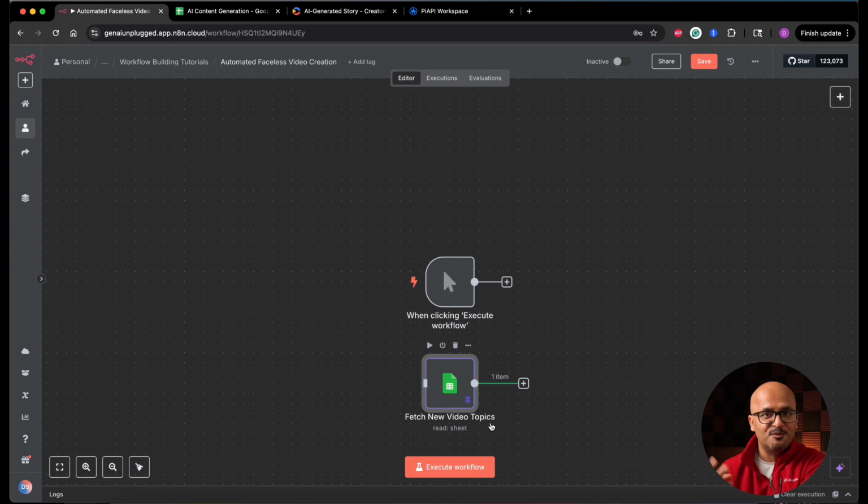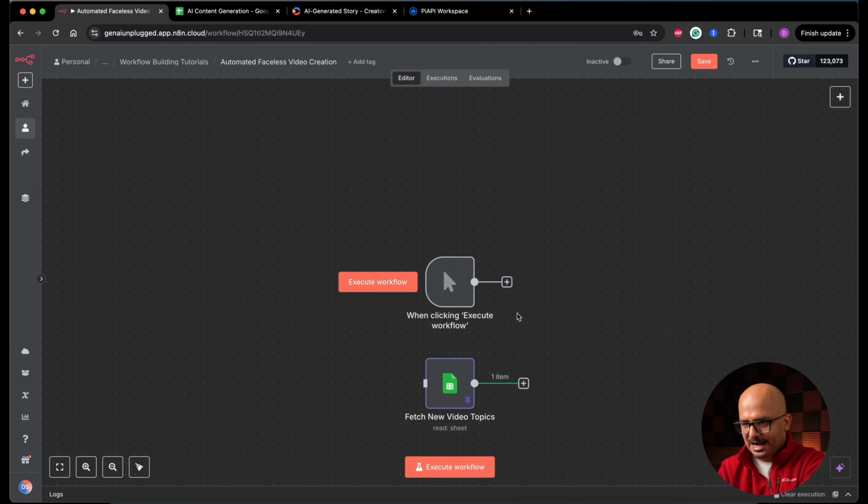The second step would be to create or generate some video script and captions that will be overlaid on your video using the OpenAI platform. So for that, I'm going to add the basic LLM node. But before doing that, because we are going to test this workflow again and again, let me add a Google Sheet node and attach it to our manual trigger so that we can keep on testing as we are building this workflow. And finally, we are going to delete the manual trigger and only use this fetch new topics trigger that we have created for Google Sheets.